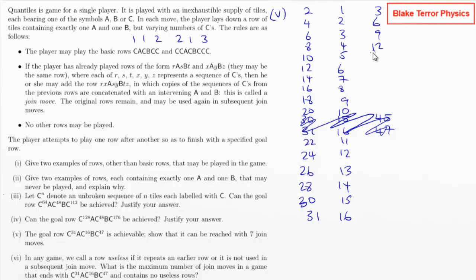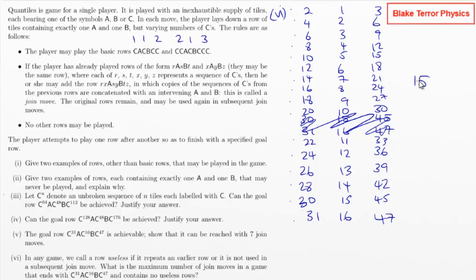So 6, 9, 12, 15, 18, 21, 24, 27, 30, 33, 36, 39, 42, 45, 47. Right, so that's the slowest we can get there, because we've used every one of those rows. That is part 6. So how many have we done? We must have done 15, mustn't we, in order to do that? If we've started here, 1, 2, 3, 4, 5, 6, 7, 8, 9, 10, 11, 12, 13, 14, 15. So let's change that to a 6 and say we've got 15.